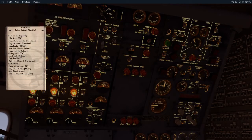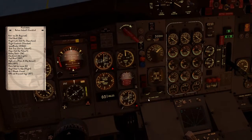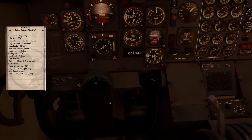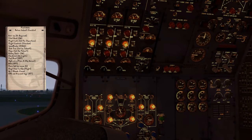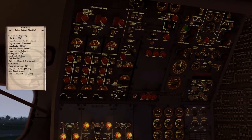So check the flight controls. Oops. Sorry, Cirrus the jet. Okay. I'm going to do that with the flaps. Okay, stabilizer trim set to takeoff. Flaps set to takeoff. Stabilizer trim. Bring that in some, or a lot. That's for takeoff, galley power on, electrical, no lights. There are lights. So those are gone, so Gen 1. Gen 1.